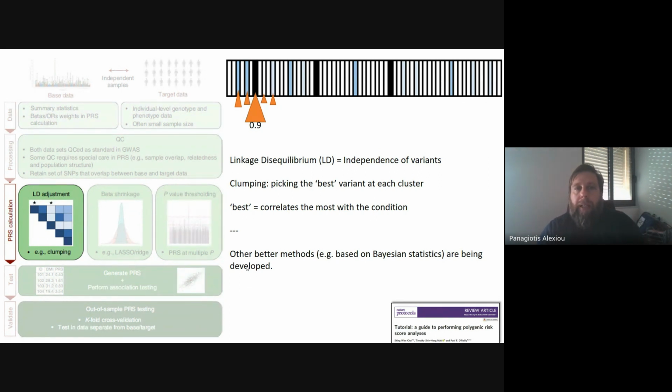And it's a big problem because in polygenic risk scores, generally what people want to do in the end is get a score per variant, and then sum them up to give the final risk score. So if you take every variant that goes above a certain threshold, you're going to end up with many variants, many variables essentially, that are giving you information about the same thing, and you don't want that. So there are many ways to avoid this. The most common one is called clumping, and basically you define how closely correlated the variants will be to consider them in this equilibrium, and then you pick the one with the best p-value and remove the rest.